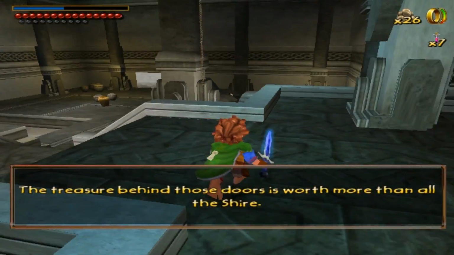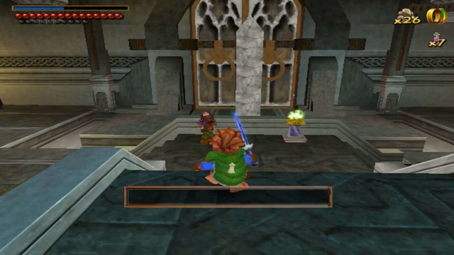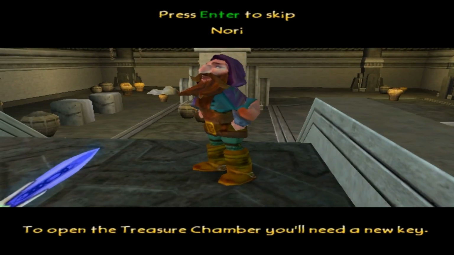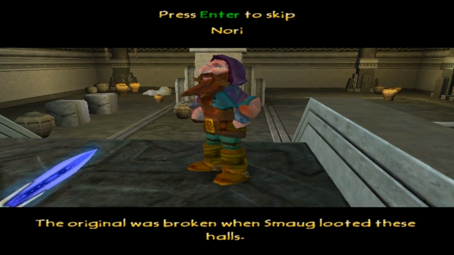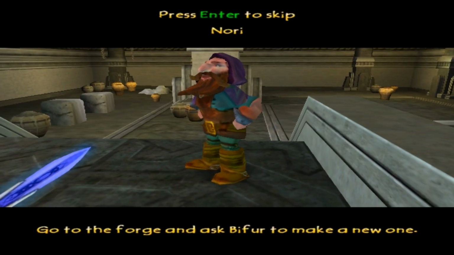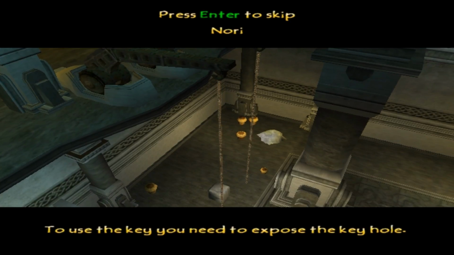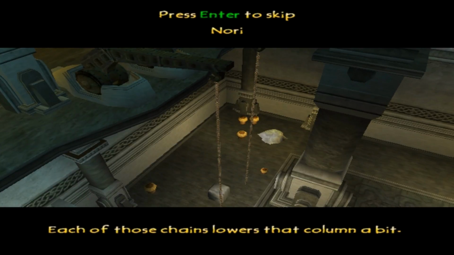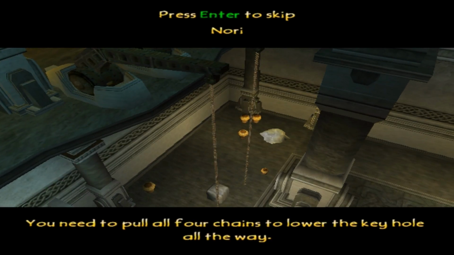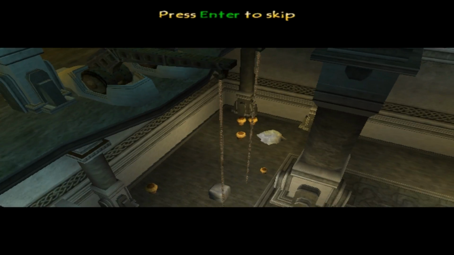The treasure behind those doors is worth more than all the Shire. Yes, it is. To open the treasure chamber, you'll need a new key. The original was broken when Smaug looted these halls. Go to the forge and ask Bifur to make a new one. To use the key, you need to expose the keyhole. Each of those chains lowers that column a bit. You need to pull all four chains to lower the keyhole all the way.